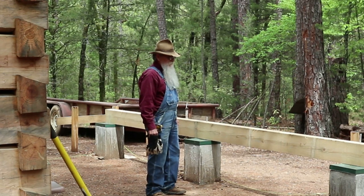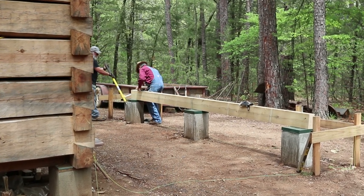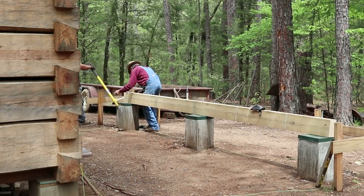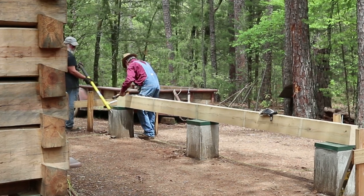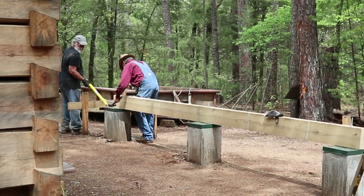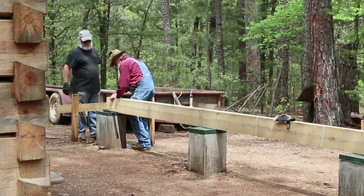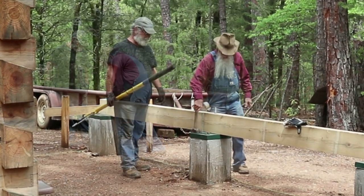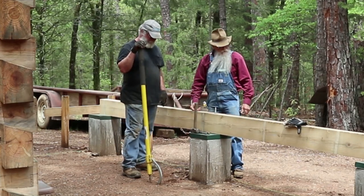All right, there's one. We'll get it bolted down and secured the way we want it. We may have to just snug it down to where it'll hold. There it is right there. Oh, you did good there. You are good. Now, you can let off of it. Let off a little? Yeah. Okay. Oh, this is perfect. Wonderful. Wow. I like that. I have a line on the back side on top of the pier, and we're bringing our girder to that.